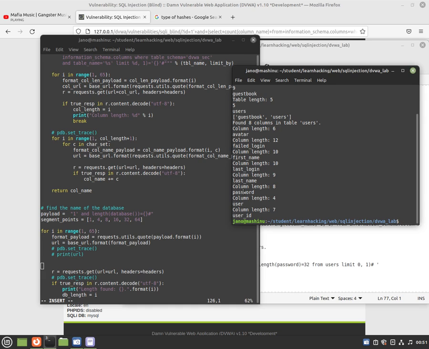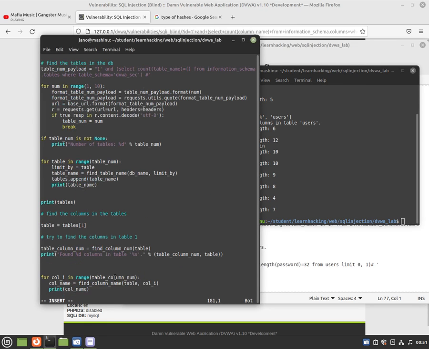These are the columns from which I want to extract data. And let's say I try to save table columns inside the list.